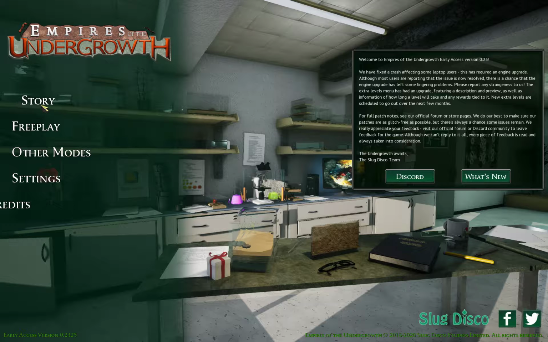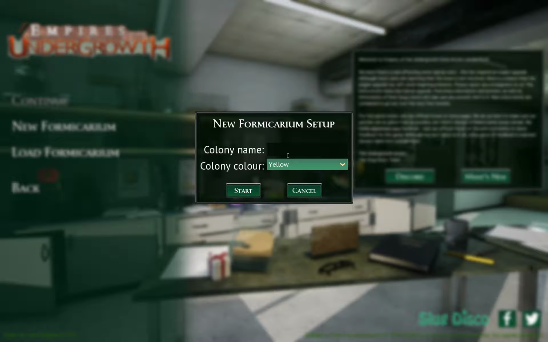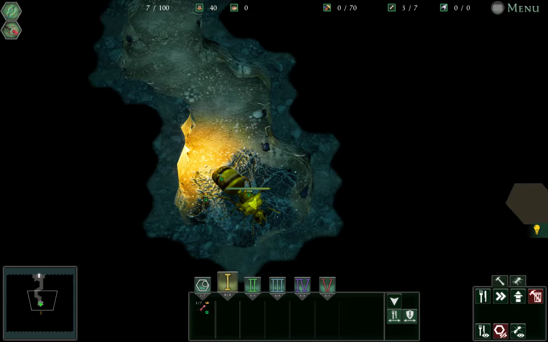Everyone, it's time to do this! The formicarium. Yeah, we're gonna finally do it. We're gonna finally do story formicarium. Who cares? We're gonna be doing it. I'm gonna do everything practically.